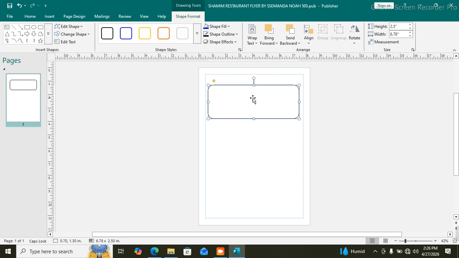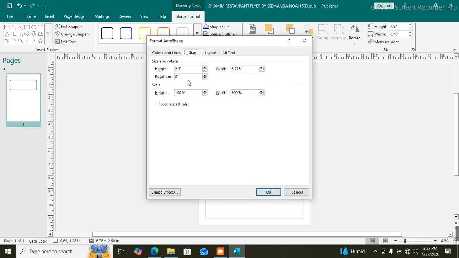And now we want to rotate this shape. Click on it. A new tab called shape format will appear. And then you have an option for rotate here. So click on rotate. Come down to more rotation options. Under size here, on the rotation, remove that 0 and you put 40 degrees.